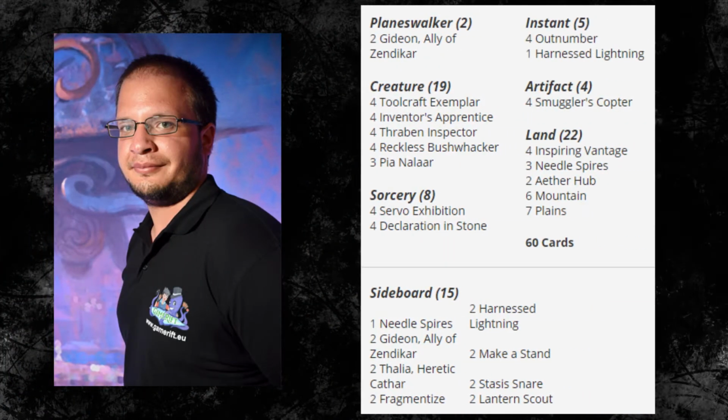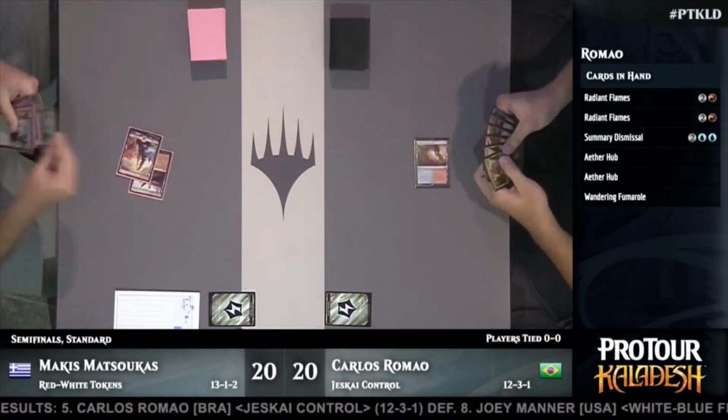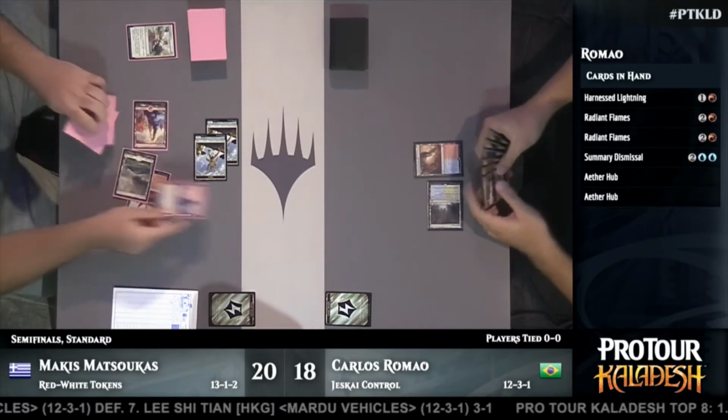The semifinals start with the number 1 seed, Makis Matsoukas, who you might have guessed from his name is Greek, but might not have guessed is playing in his first ever Pro Tour. He faces off with a token-oriented take on red-white aggro against former world champion Carlos Ramau and his Jeskai control deck. The token's angle of going wide leaves you better against spot removal, but weaker against sweepers.